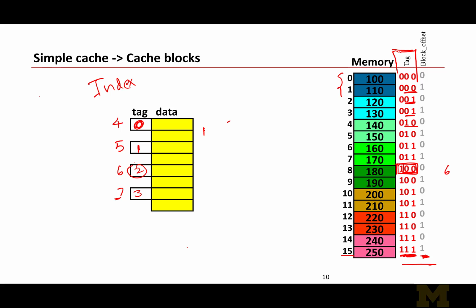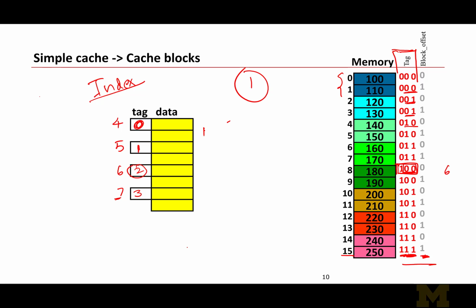I don't have to check all the tags. I just need to compare it to the tag that corresponds to the cache line that I can store this particular block in, right? So the upside of using index is that it reduces the number of tag comparisons to exactly 1, because the index tells me which cache line I can store that block into, and I would retrieve the tag stored in that cache line, and that's the only tag I need to check.